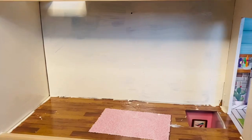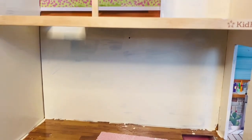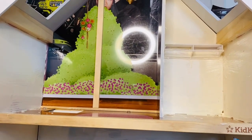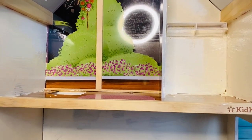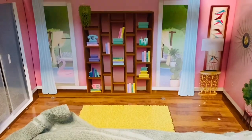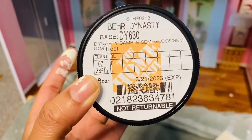The second floor got the first coat of that Almond Milk paint color, and then I painted the top floor with the same color for the first coat. I'm going to wait for this to dry and then go in with a second coat, and then we're going to move down to the bottom floor.